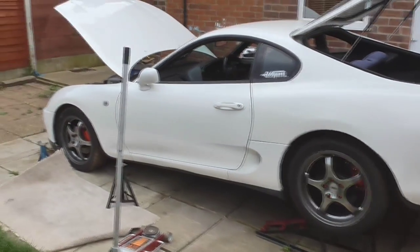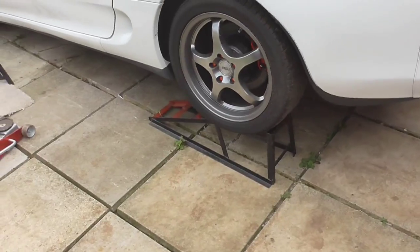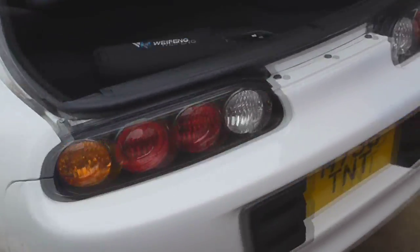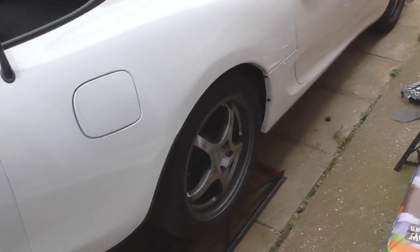So to start off, we've reversed it up onto ramps, or you could use a jack and axle stands, like we've got ours ready. But we've got enough clearance to do it on the ramps, so we're going to crack on and start taking the exhaust off.